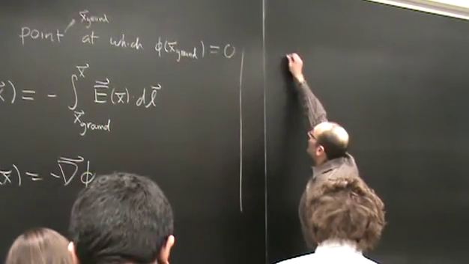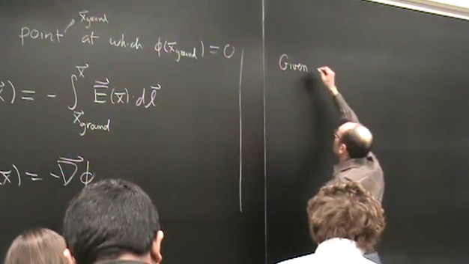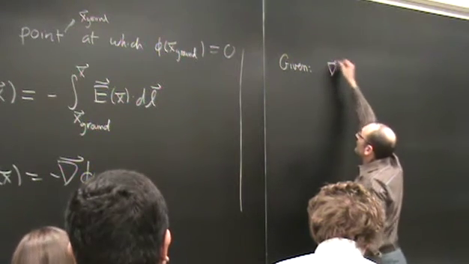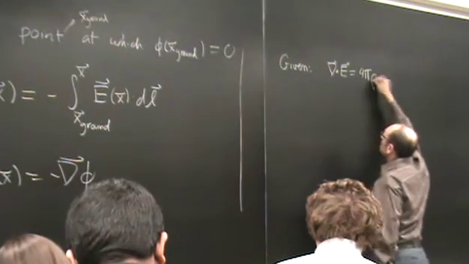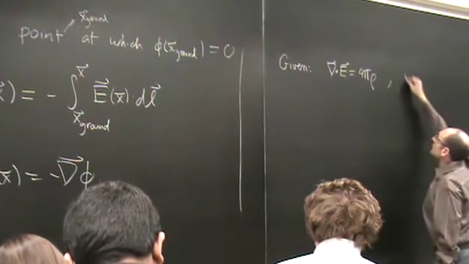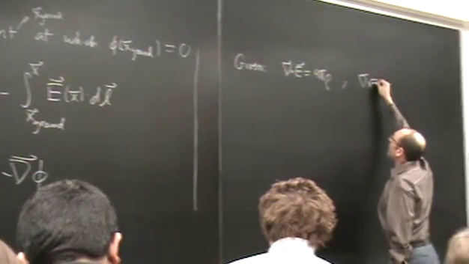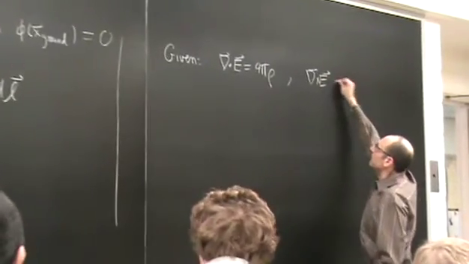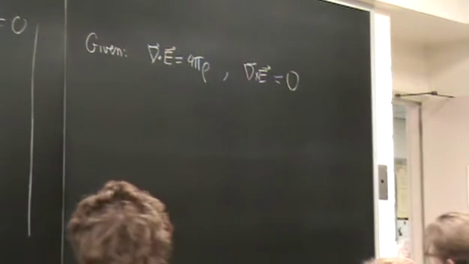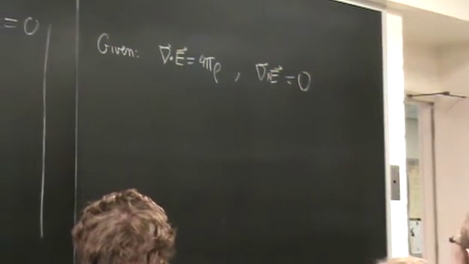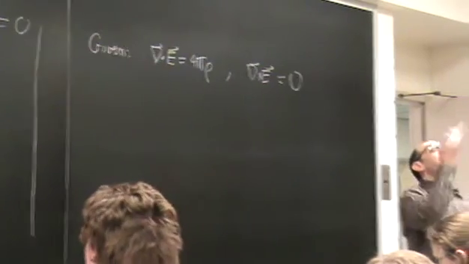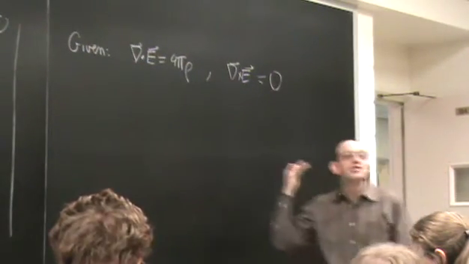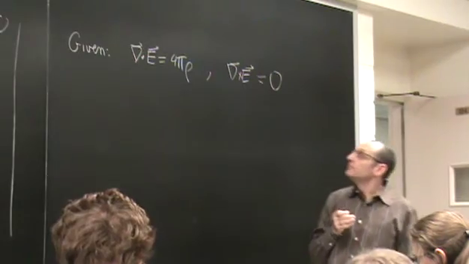So we're given del dot E is equal to 4 pi rho. We want to find the solution for the electric field. How do we invert Maxwell's equations to find E generally? What we had here was a case of symmetry, where we can find it, but how do we have a more general solution to that?